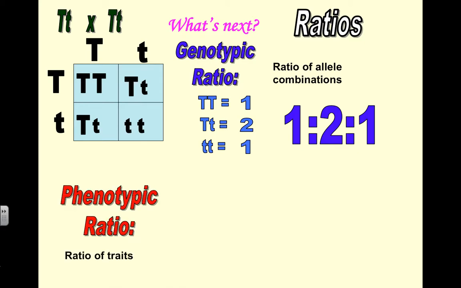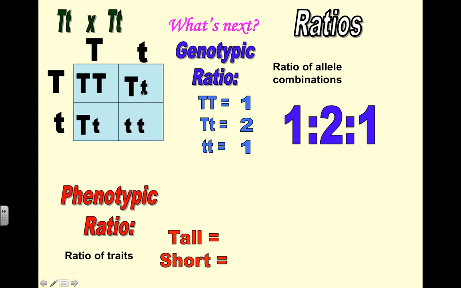Our next ratio we'll do is the phenotypic ratio, and this is going to be a ratio of the actual observable traits. So in this case we use tall and short as our traits. So now we go back up to our box and count how many are tall and how many are short. So we look here, it's got a big letter, so it has to be tall. There's a big letter involved here, so it has to show the dominant trait, which is tall. There's a big letter there, so it has to show that it's tall. And here I have no tall letters. All I have is 2 lowercase, so that's going to show the recessive trait, which is short.